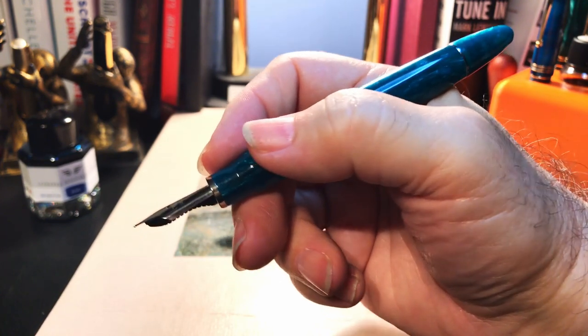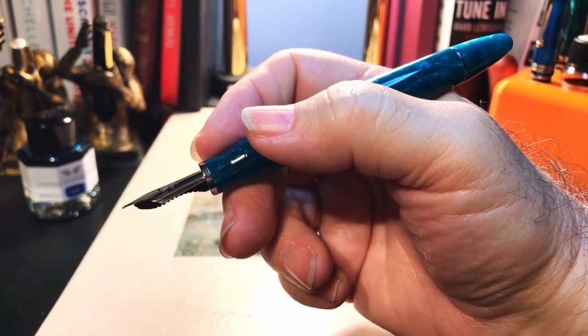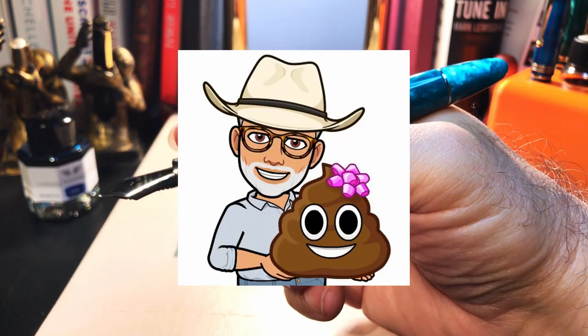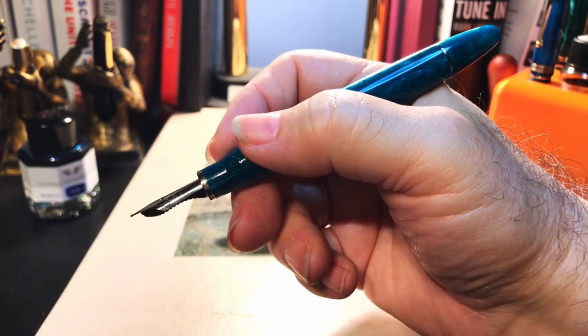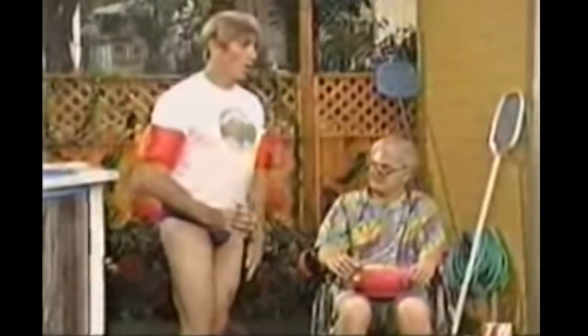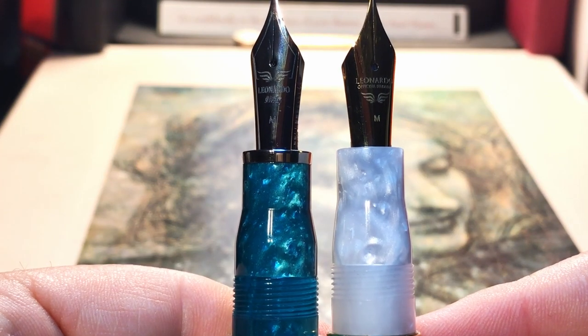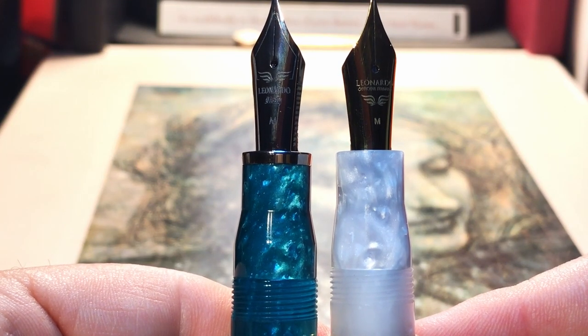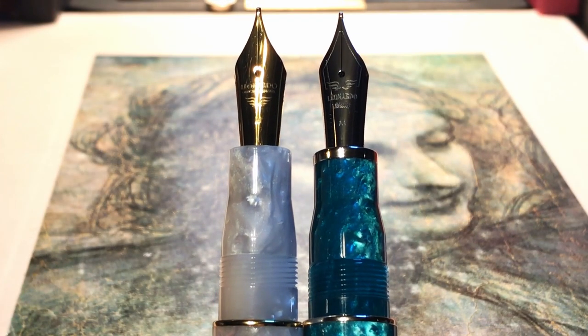I don't consider this a signature pen. The way it fills your hand is comforting and secure. My handwriting actually improves with this pen and nib. Have you found that? You can go from one pen to another in one writing session and your handwriting makes you go 'oh look at me.' This Grande makes me go 'oh look at me' even when there's no one around. Now let's examine the sections and the nibs, because this is where the rubber hits the road.